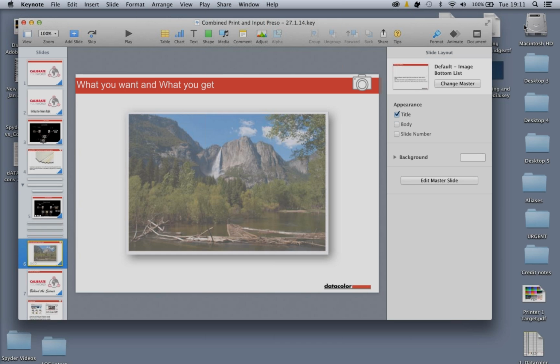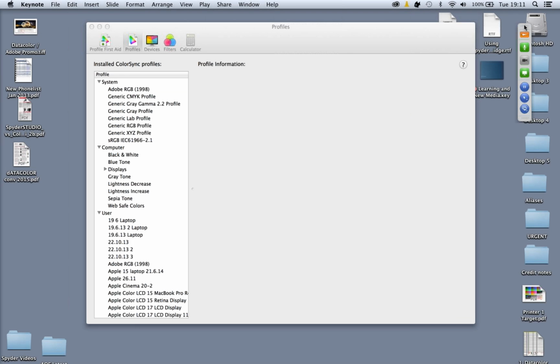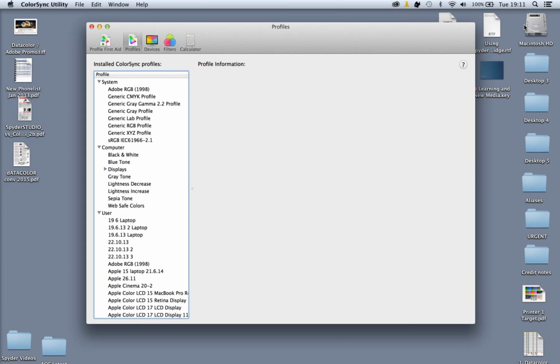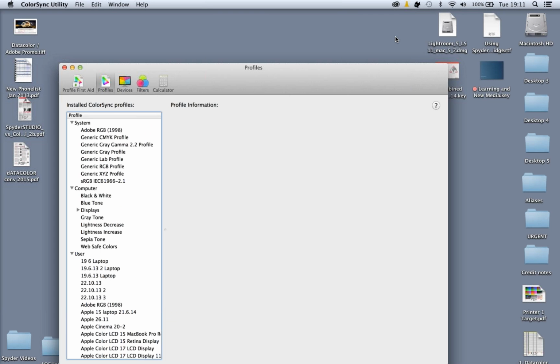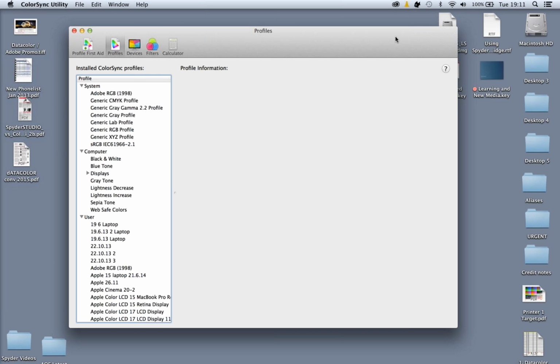So let's have a look at some of the technology behind this. We're not going to stay purely in slides all night tonight. I'm going to have a look at various different things. Now, this is a nice little free utility on the Macintosh. I gather there's a similar utility on the Windows platform called Color. This on the Mac is called ColorSync Utility, and it's in the utilities folder, in the applications folder, basically.